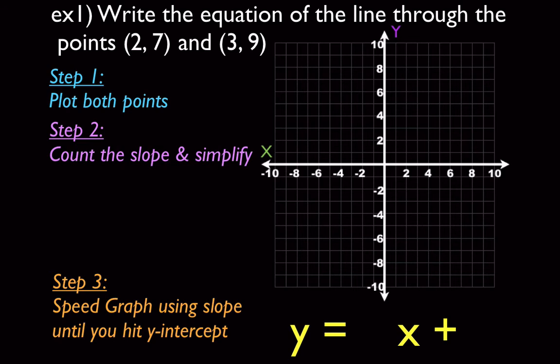So what that means is, I'm going to simplify my slope, and let's say I get 1/2. I'm going to take that point that I already have, and I'm going to speed graph that all the way up until I get both ways across, and it should hit the y-intercept, and that'll give me my answer. Remember, what we did before was we had basically already been given step 1 and step 2. So all we did was plot our point, count our slope triangle, repeat it all the way across, and when we drew our line, it hit the y-axis. That gave us our y-intercept, and we were done.